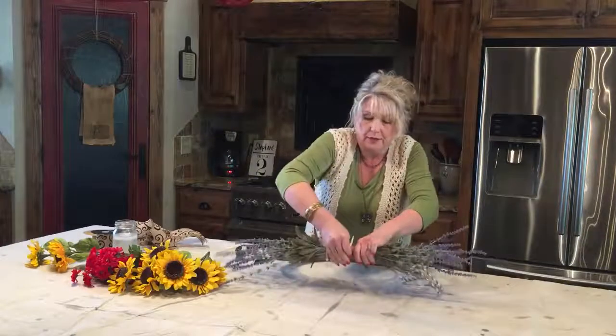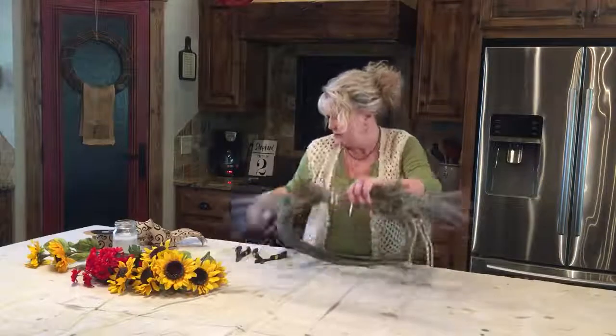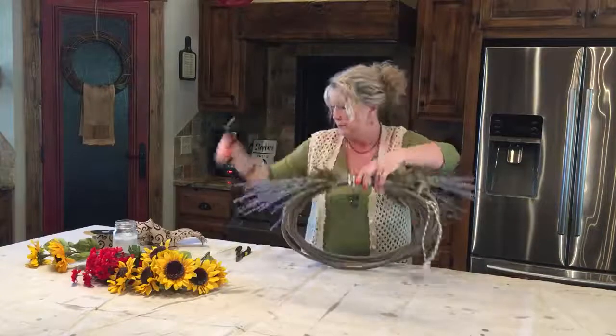And I'm going to turn it to the back. Give it one more little tug. Make sure you've got it nice and tight. Cut the tail off again.